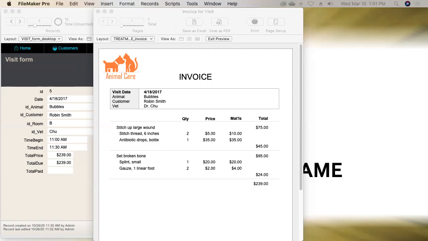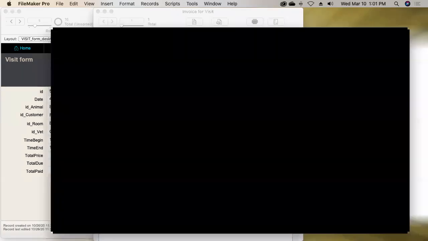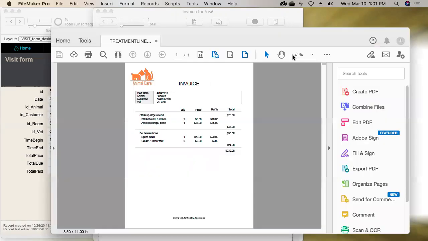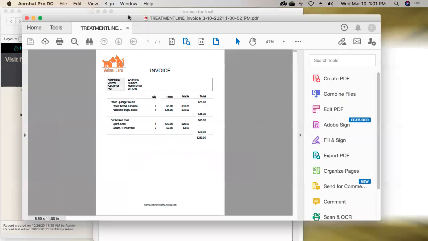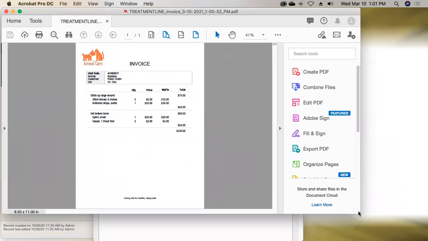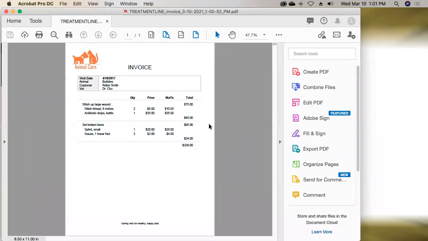Come on, Acrobat. I need you in front here. There, it's coming. And there's our PDF. Fantastic. And it's viewing at a size that will adjust based on the window size.